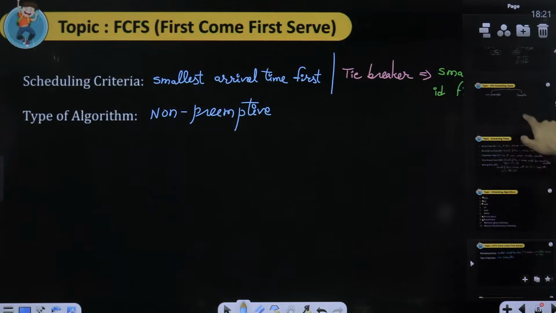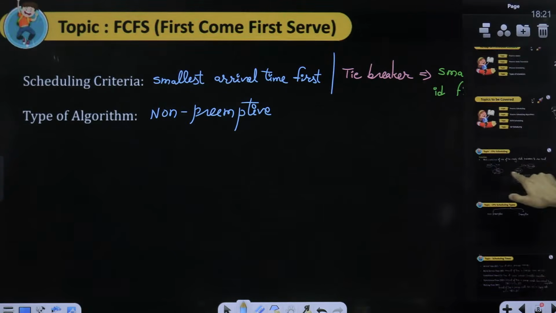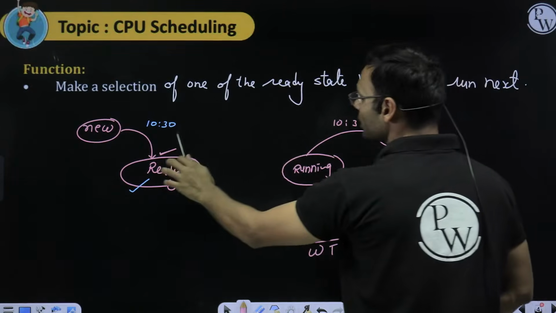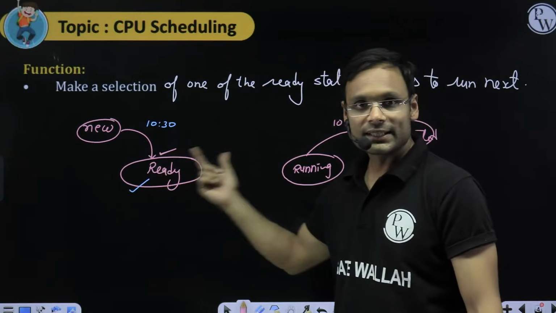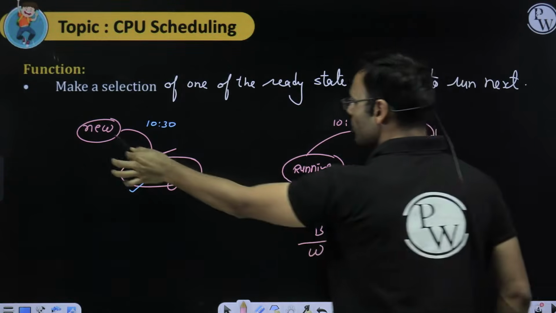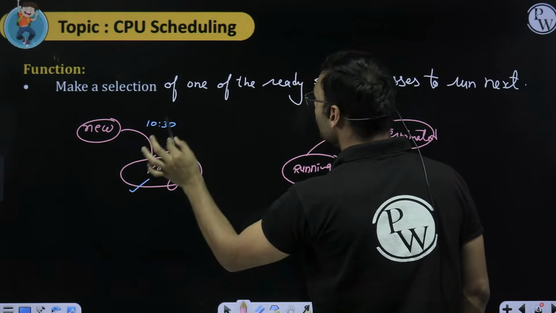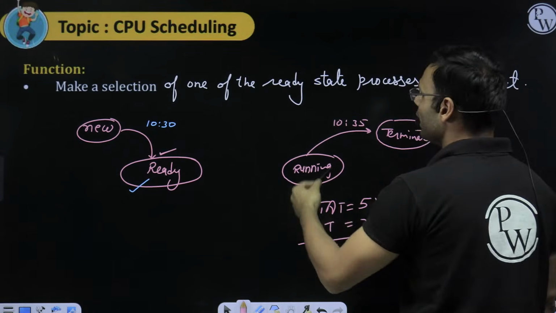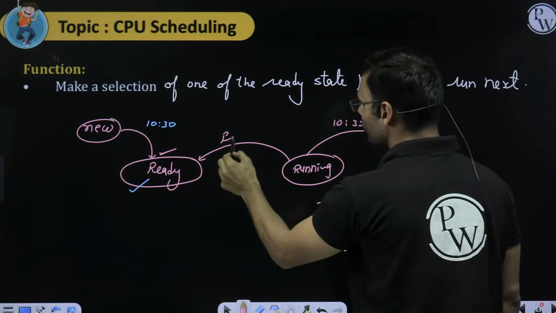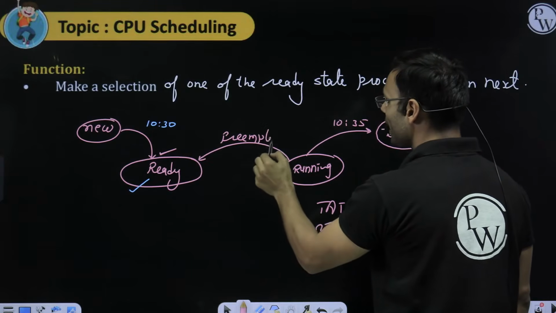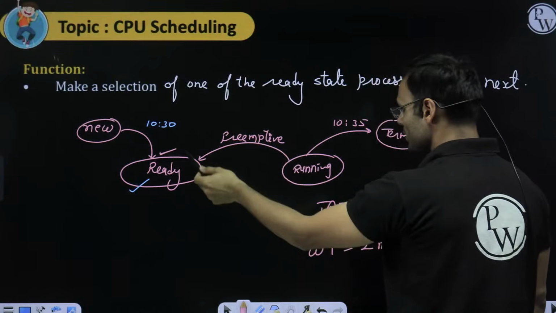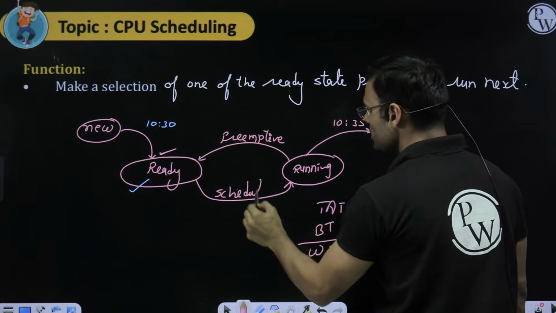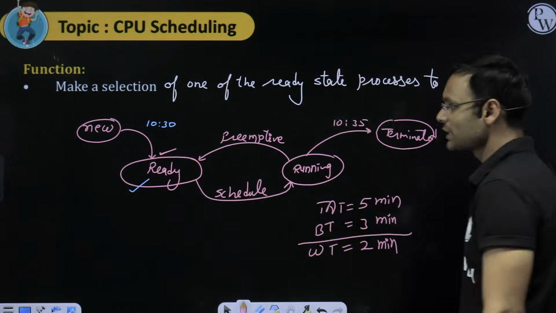Further, look at this. In this particular chart of process state transition, we know when a process arrives, it comes first in the ready queue. From here, the scheduling algorithm selects one of the ready processes to run on the CPU. It may have a preemption if a preemptive algorithm is needed. Otherwise, schedule the next process and run. Processes will keep going between these two states.